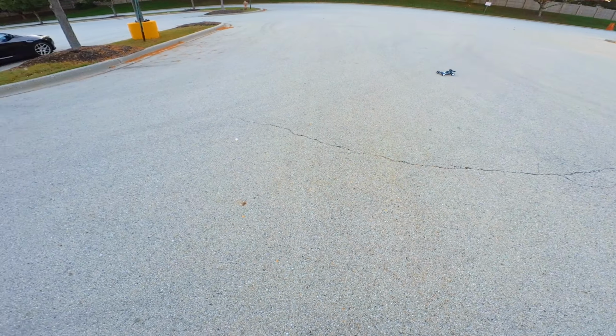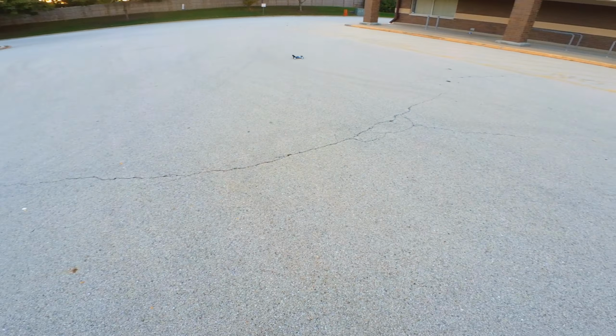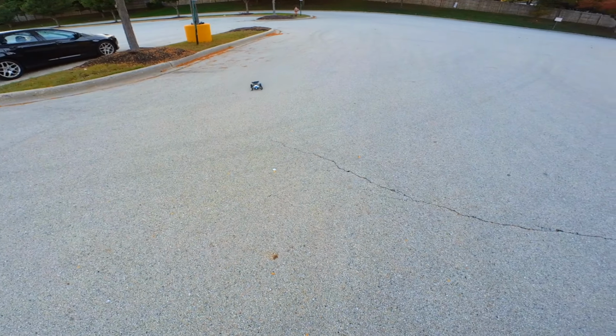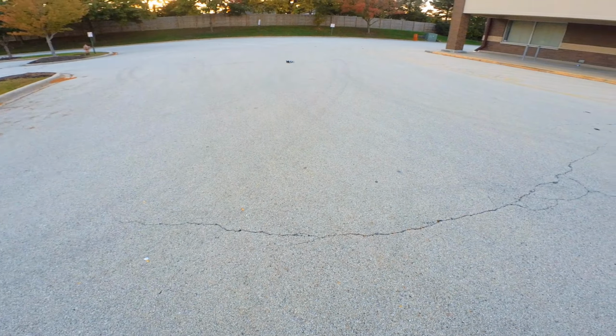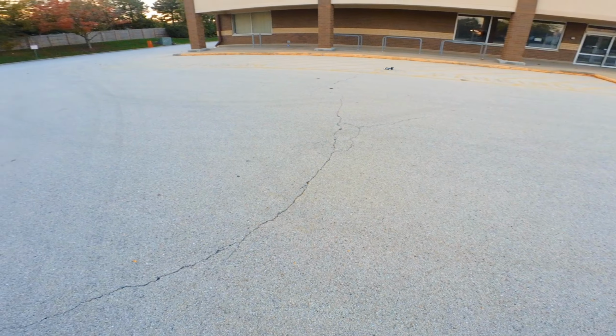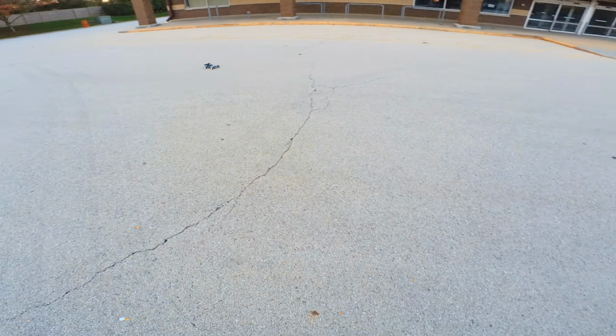Hit the brakes in the turn, you can just basically do a 180 almost on the spot and just take off again in the other direction. I know the surface isn't really good for these tires, but a lot of fun, this little buggy.